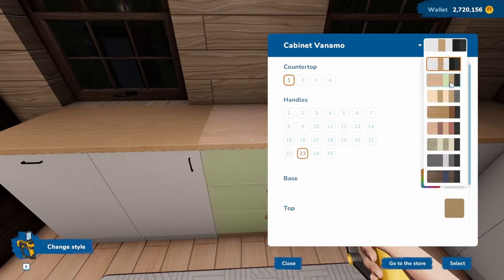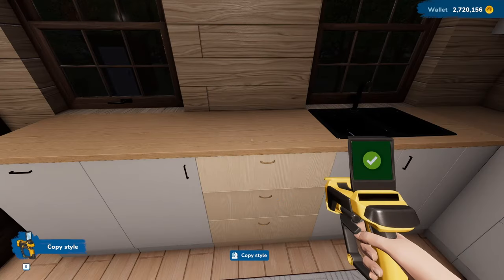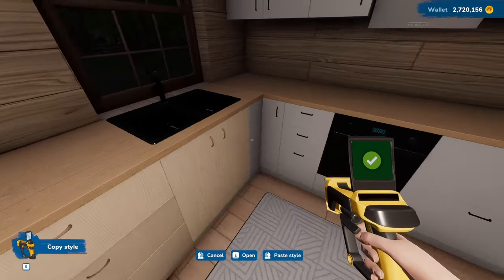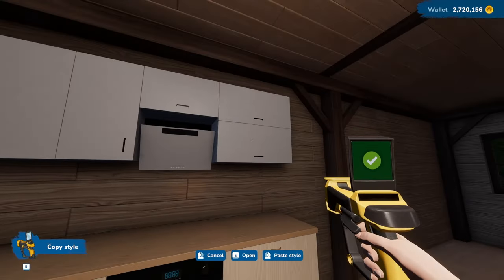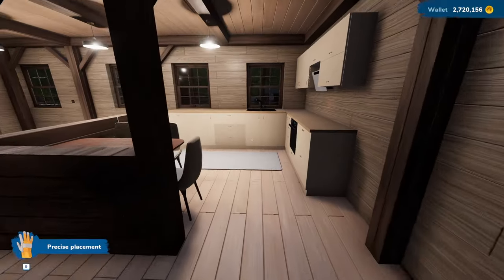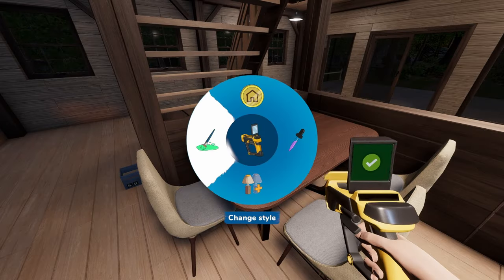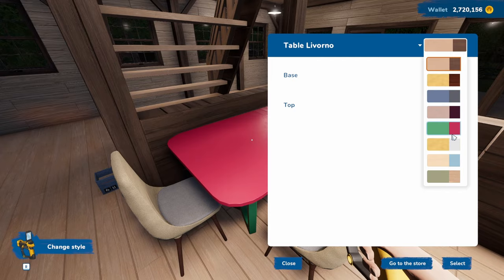Let me change the style of this. What do we want it to look? Ooh, you know what? That kind of almost blending in with the floor look might be good. Because it's like fancy, and you know it's fancy, but it's trying to look not fancy. Oh, look at that. Now that's pretty in the worst possible way. Also, the table needs to change.